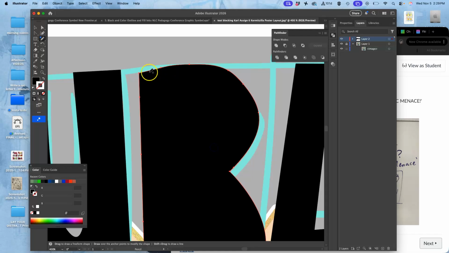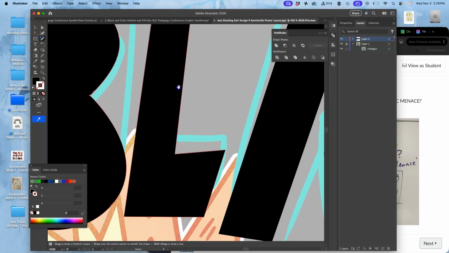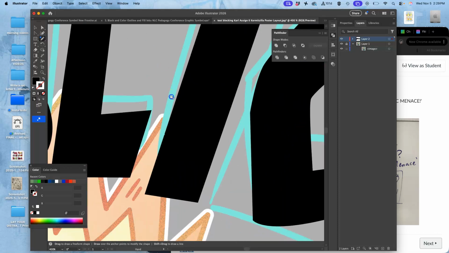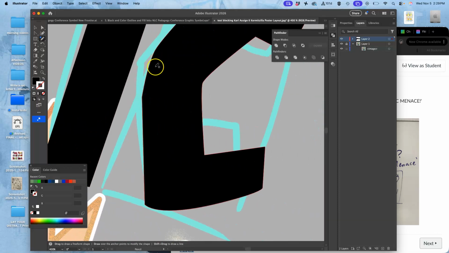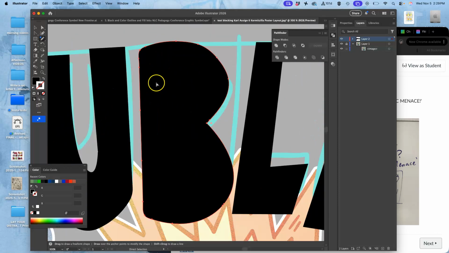But it's actually not all that scary to do your own type. Especially if you like that kind of thing, which I've never been a doodler that does a lot of type. But Illustrator makes it kind of appealing.